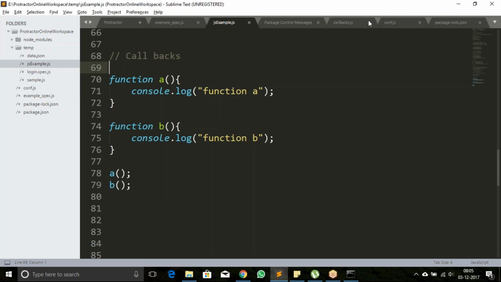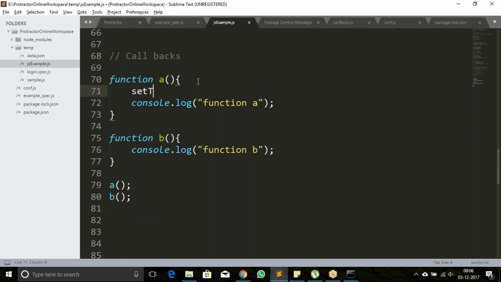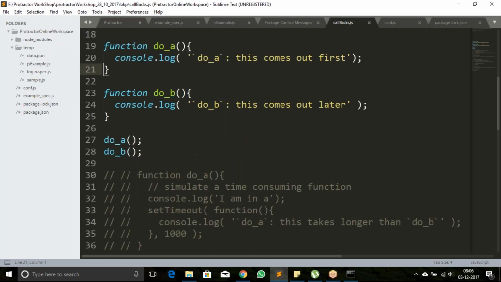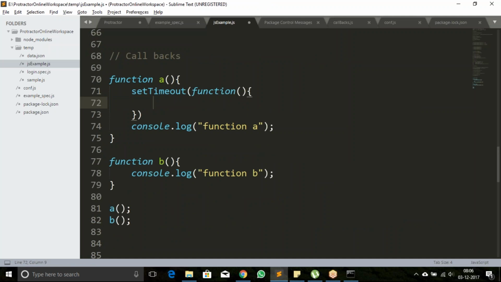Here I have the setTimeout function. The setTimeout function is waiting for some time.